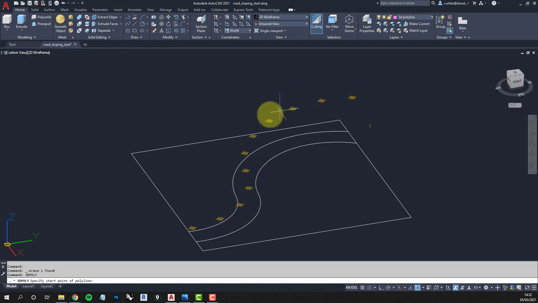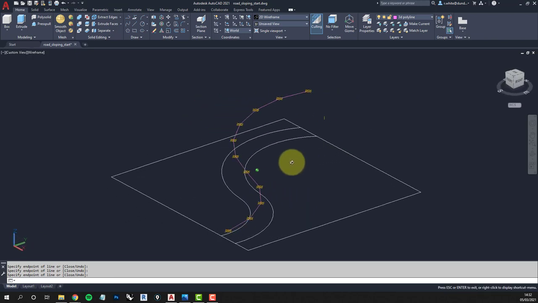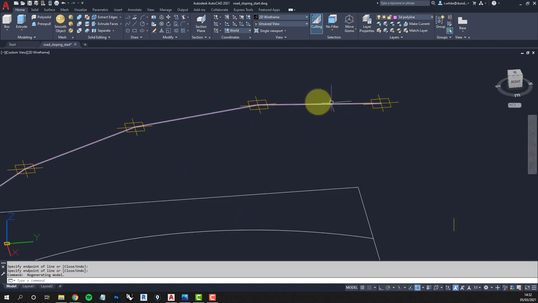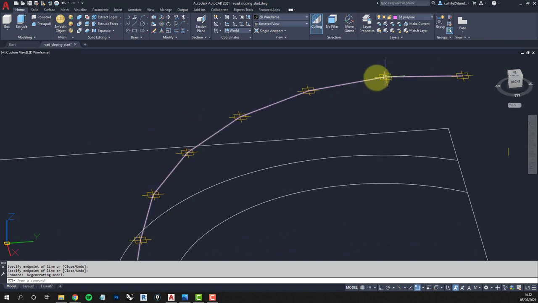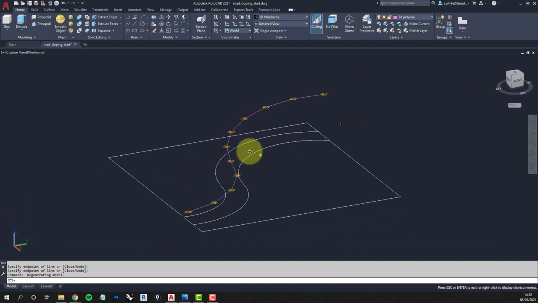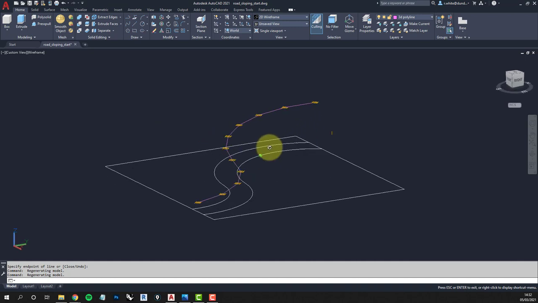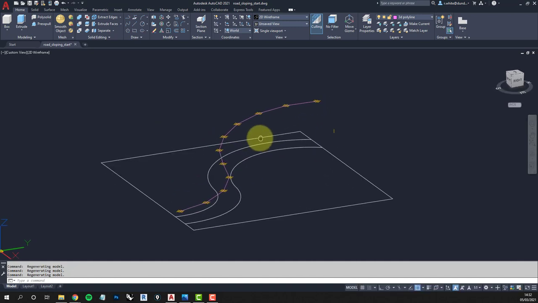Okay, it doesn't matter which order you do it in, you can go from high to low or low to high. So we're just joining the nodes now in 3D space. Okay, press enter to finish and it should go pink. Now imagine you were putting a railing on it. You know, this is very handy if you wanted to make a shape run down that to become a railing or a fence or something like that. It is tricky setting out.